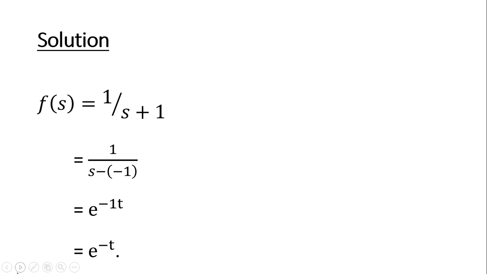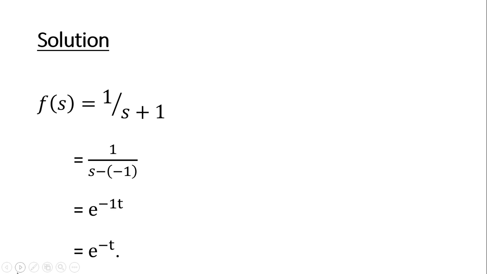So you're going to look for a way to simplify this question and make it look like the expression in the table so that you can solve it with ease. The only way to simplify this is by introducing a negative. In the table it is 1 out of s minus lambda, or minus any constant of your choice. But here, our lambda is negative 1 after simplifying, because it will become 1 out of s minus negative 1.